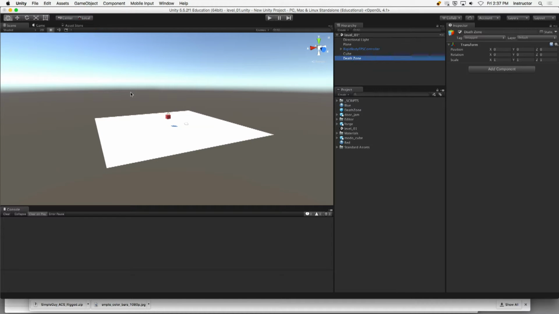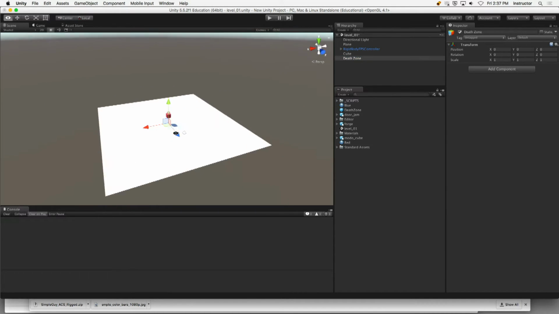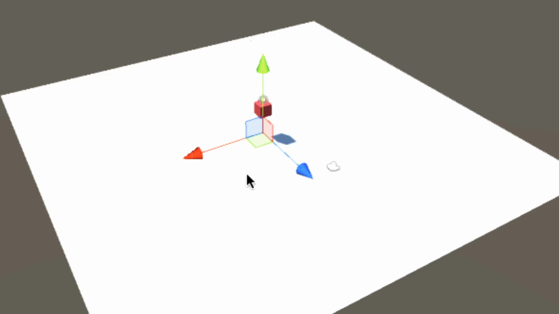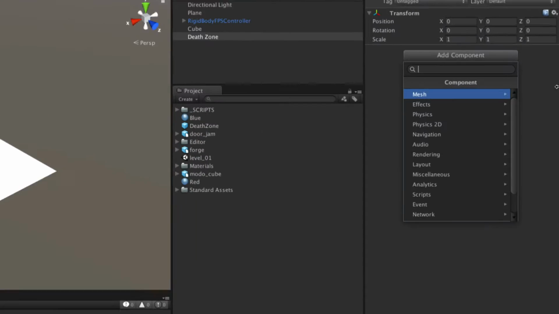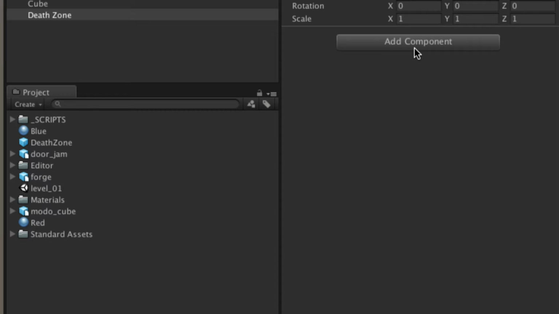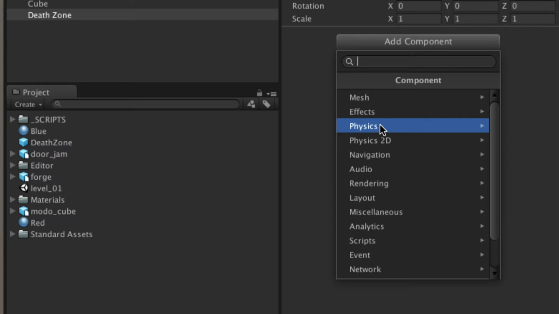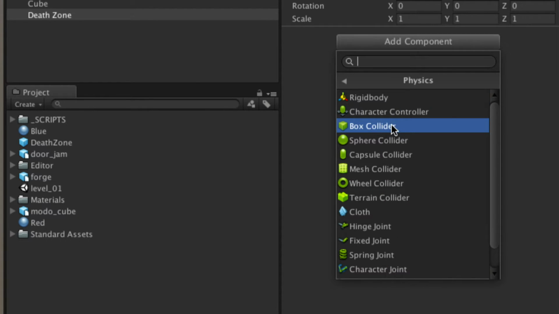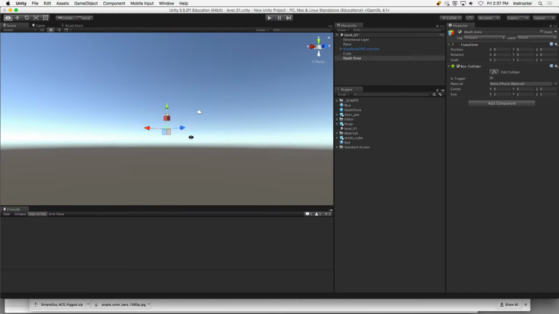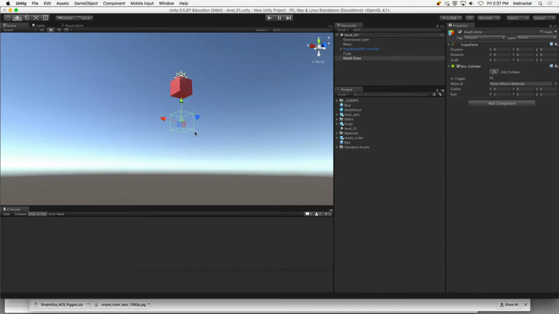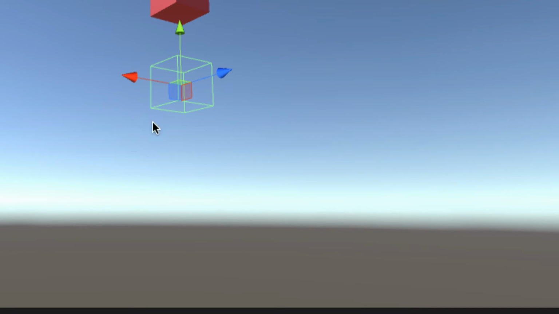Now, with that game object selected, I can fire off the move tool to get a really good visual understanding of its current location inside the scene, which is at the origin. Now that we have a game object, let's add the component, okay? I'm going to do this in the inspector. However, there's a number of different ways you can do this. I like the inspector method, but it's just me, okay? So add component, it's under physics, and let's just do a simple box collider, okay? Now, Unity does a great job of visualizing our box colliders with this little green box. You can see it right there inside the scene itself.